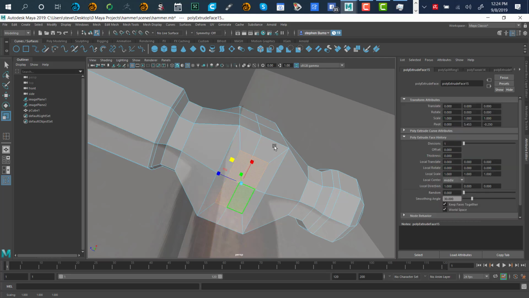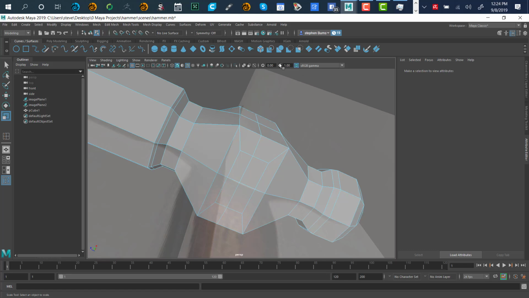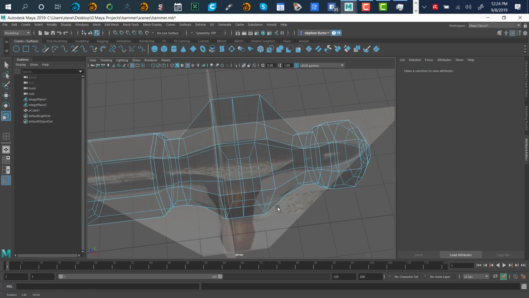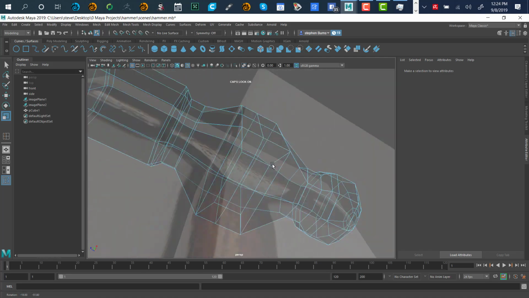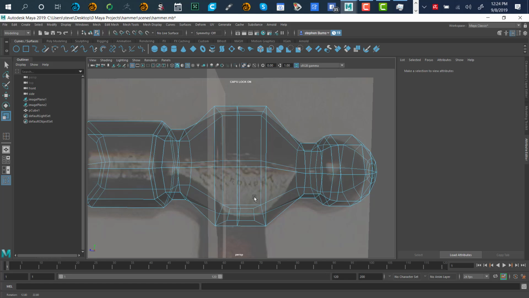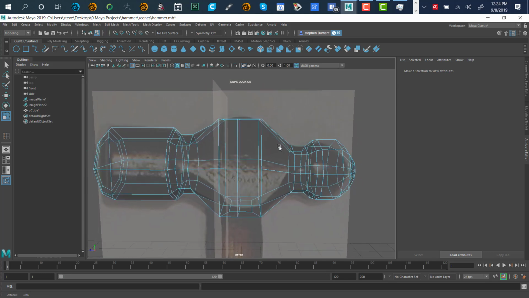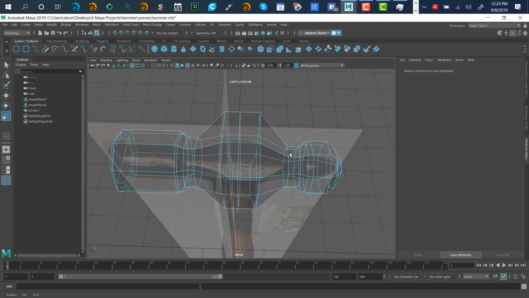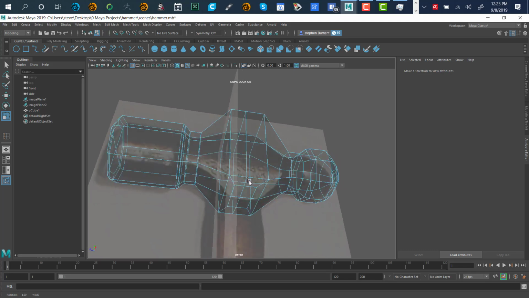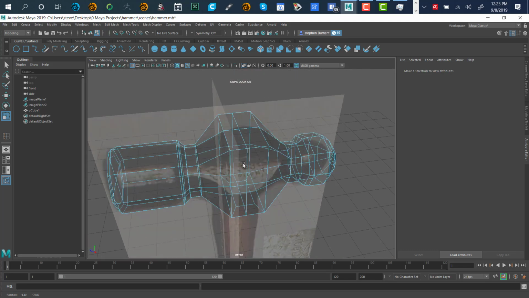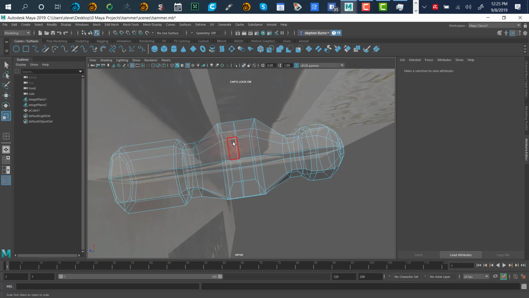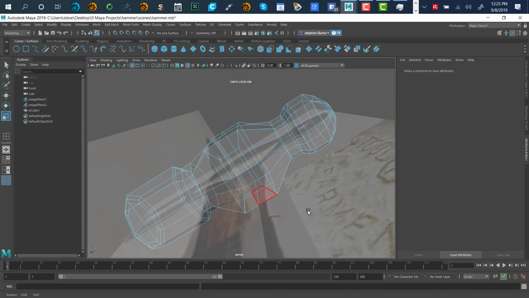Okay, that's good enough. Now let's go back to our X-ray view so we can see what we're doing in relationship to the model. Go right at the top here, hit that little button. There's X-ray, and we can see what we're doing here. So there's our handle. Let's pull this back a little bit. I'm probably going to want this a little bit larger along the bottom, so the bottom may be a wider face than the top. That's not an issue, so we're going to go right over here and select all of these polys.